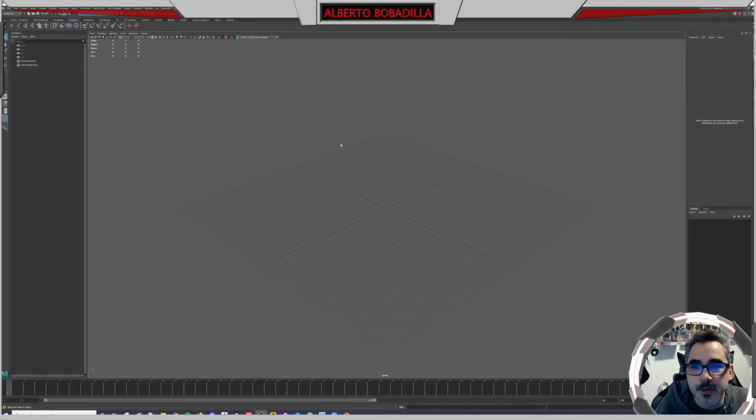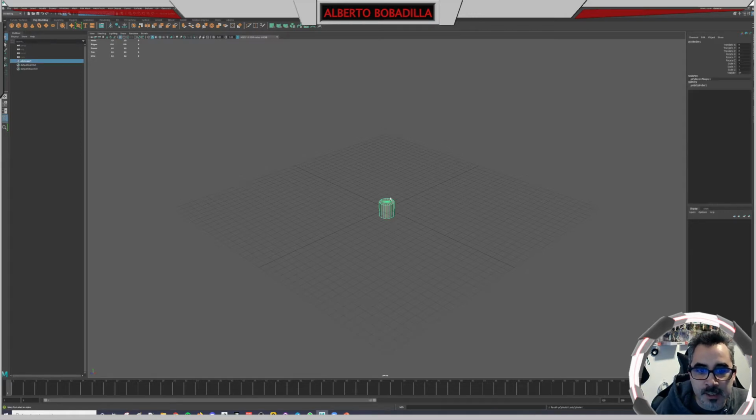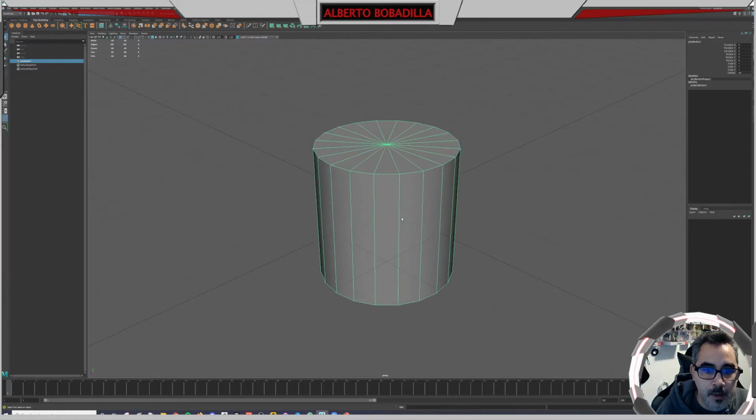Okay, so this video is going to be the recording for the spider exercise. What I'm going to do here is take a look at my Maya interface. And here on the top, I'm going to have my poly modeling tab. If I click on this, I can just click on the cylinder, and that is going to bring a cylinder right at the center of the screen. So I can zoom in and take a look at this.